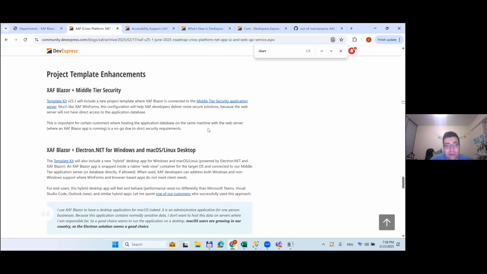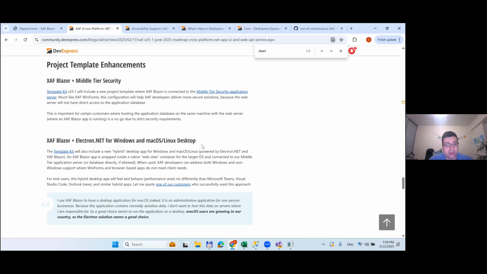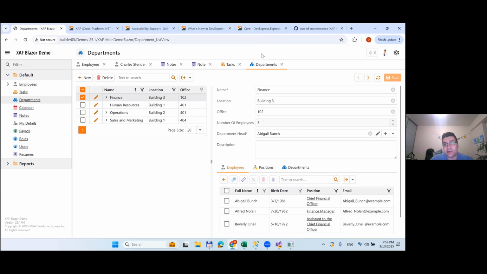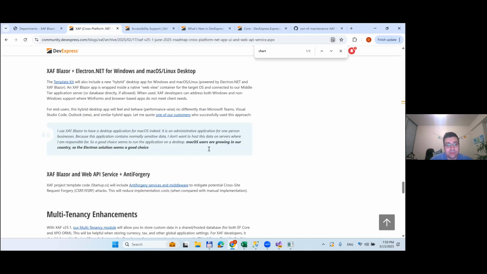And as you know, there are many applications built using this scheme, not only Outlook, also Teams, VS Code, and it's quite a viable approach and quite, I would say, cheap approach if you want to cover your Mac users using the same code base. So you will have browser applications like we demonstrated, and the same desktop application running on Linux, Windows, and Mac OS, just within the native container. That's the idea.